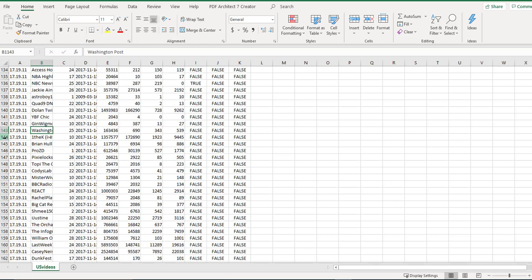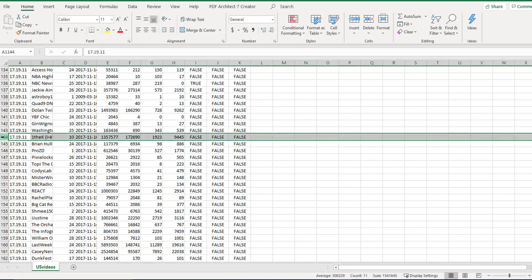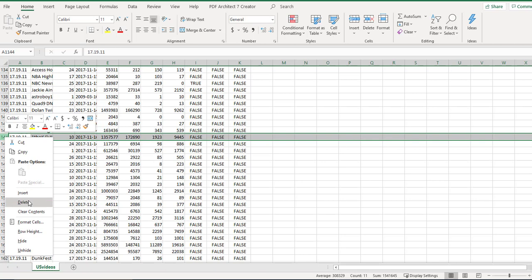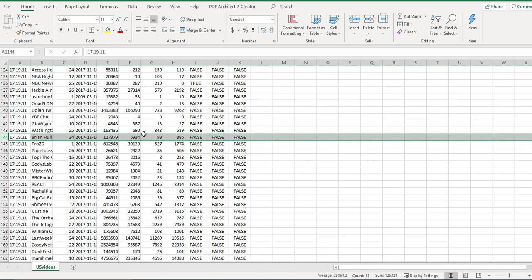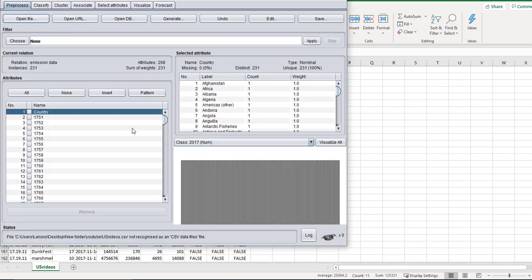So here, it's 1144, and you can see these are giving it trouble. So I could just delete this row. And I have so many rows of data, it doesn't really matter if I delete something. So then I could save it and try again.